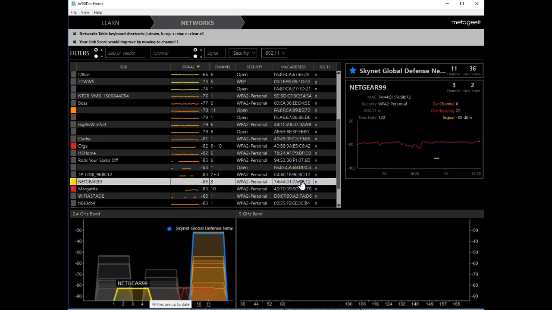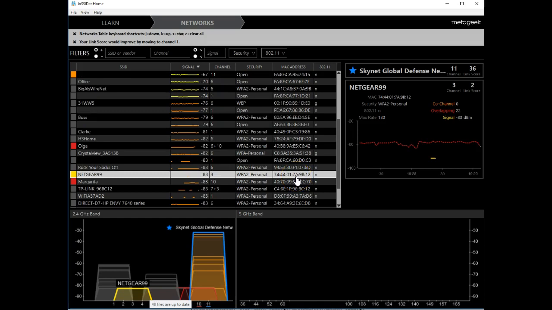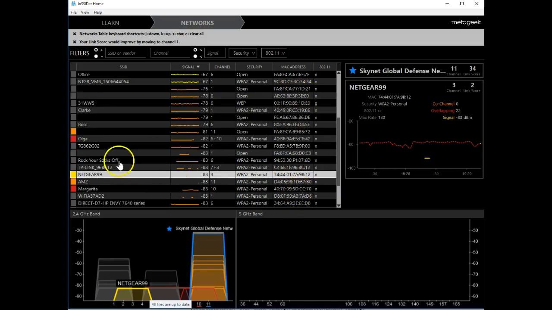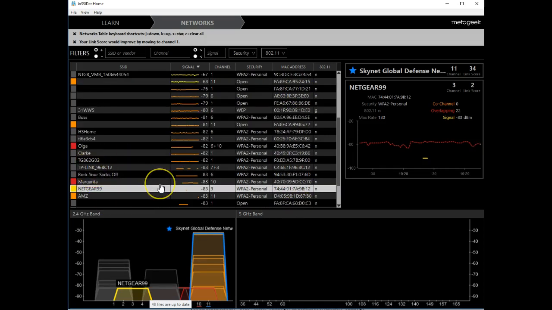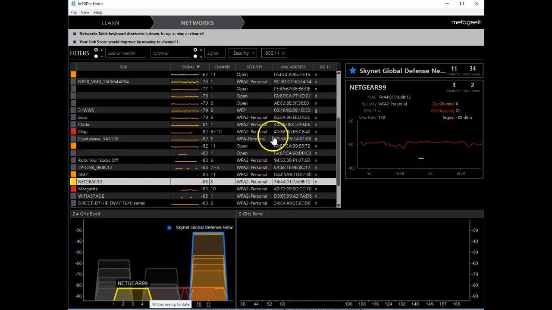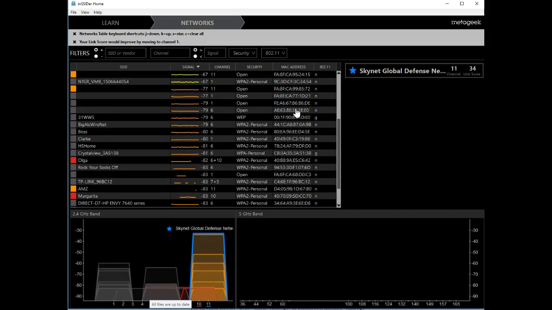I can't copy and paste, never mind. But if we search the first 6 characters there, we can go on Google and it's going to tell us what the brand is. So if we look at this and we've got 10 access points on our screen with the same SSID of Office or Margarita, and all of them have the first 6 characters of the MAC address the same, and then one's different, that's probably an indication that we've got an evil twin or something else that's going on there.